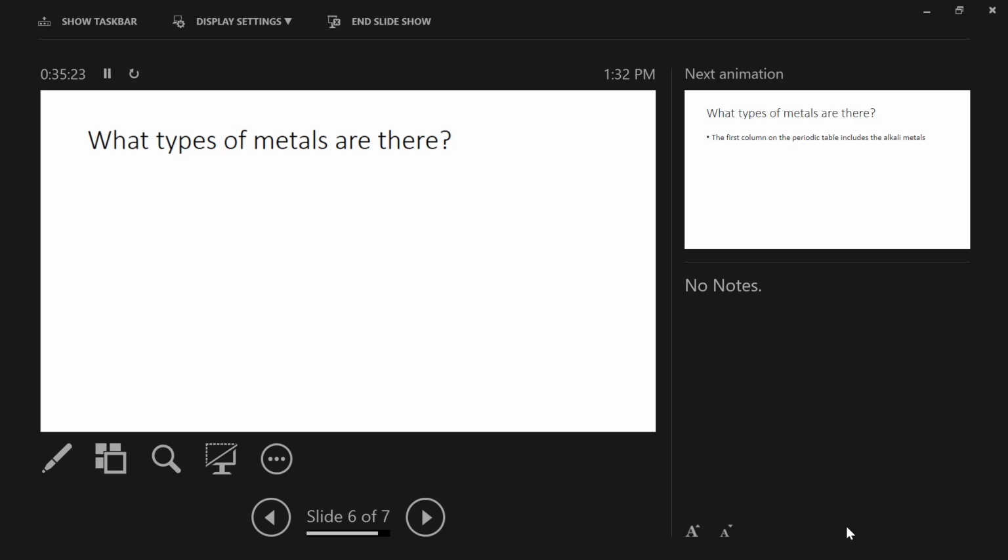Okay, so what do we got? What are some metals? We didn't get anywhere? Oh, some of these you've seen before. You're going to be disappointed in yourself. The first column on the periodic table, known as the alkali metals. Saw that just before we went on break. Ooh. Just before we went on break. And these metals, when they form cations, how many electrons do they lose? One. Like rubidium, or potassium, or sodium even, or lithium.